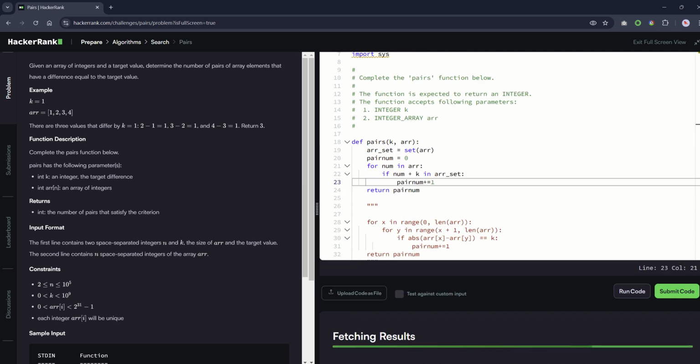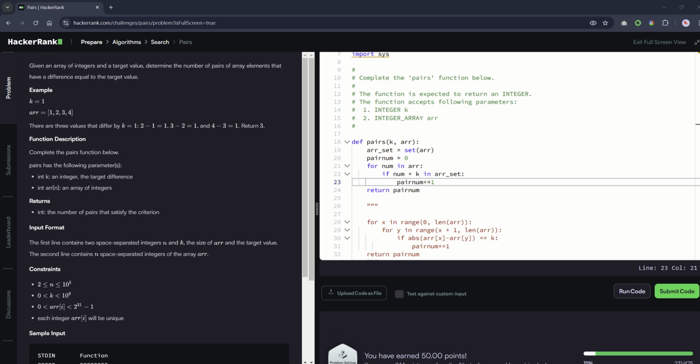I don't understand how this is faster. Let's see. Checking for the complement num plus k.